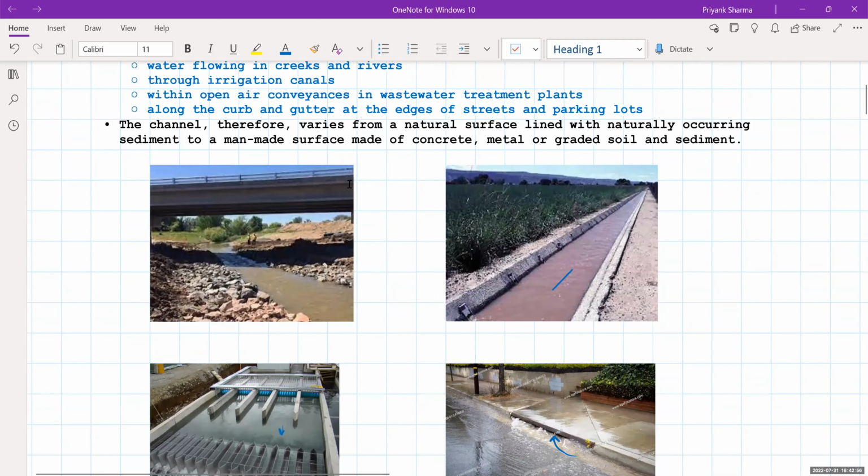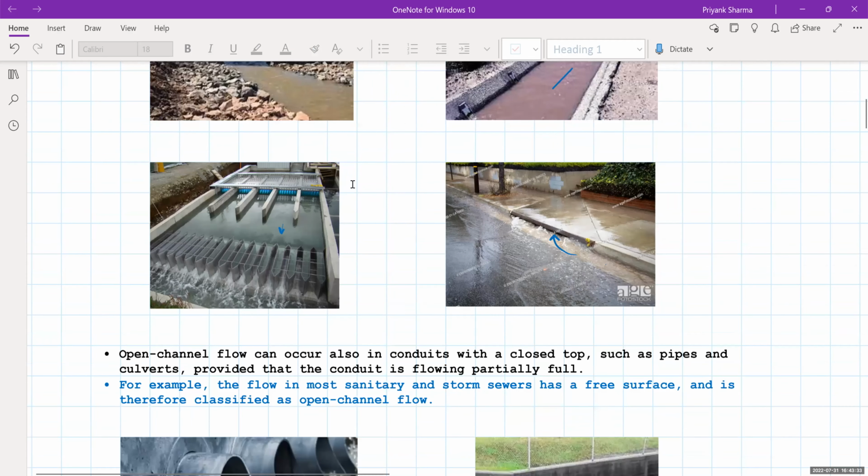Unlike in pipe flow, where you observe mostly materials like steel or cast iron or wrought iron or similar materials, in case of open channel flow, the surface will vary very drastically. You can see here in the first image you have a rocky strata. Here you have a lined concrete channel. Again here you have concrete. Again you have concrete, but all these concretes are of different finishing. Here you can see it is a much more finished product. Here it is unfinished. Here you have an asphaltic pavement. So these kinds of surfaces vary.